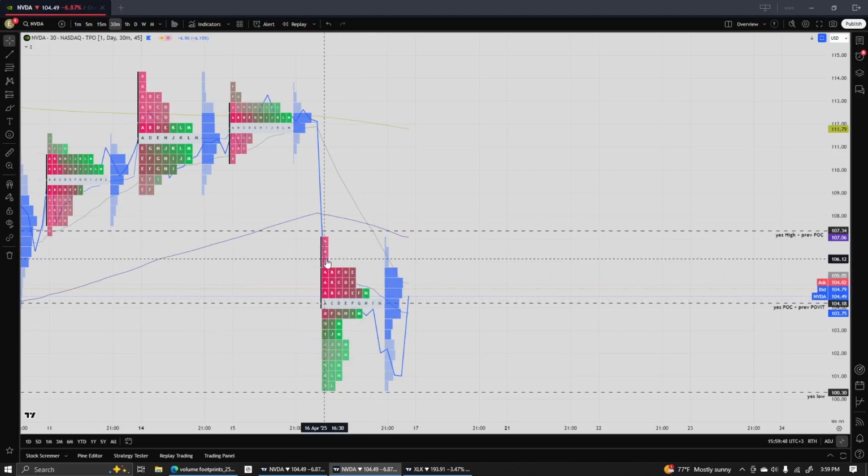For example, A is the first 30 minutes, the price at which the stock spent. Then B is the second half of the first hour. Then C is the first half of the second hour. So 30, 30, 30, 30. This is basically telling you how much time the stock spent at each price level. So yesterday it spent the most time at 104.